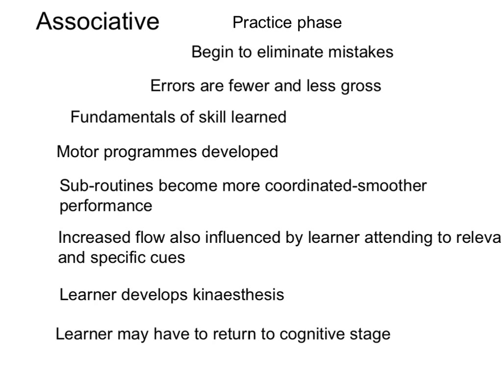So the example for our associative phase would be that the learner has the mental picture in their mind, for example for an overhead clear in badminton. They've got that mental picture, the teacher has given them the information, and they're now focusing on actually getting the shuttle back over the net and high into the backcourt tramlines. They know what aspects they are performing correctly and those which are wrong because they're being told by the teacher, and they try to correct any faulty aspects of that stroke. This would be characteristics of the associative phase.